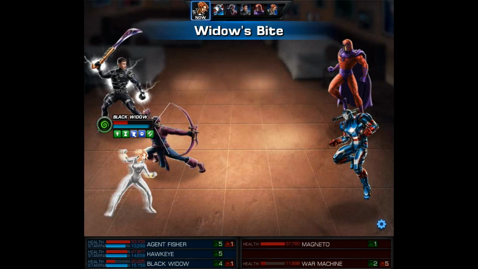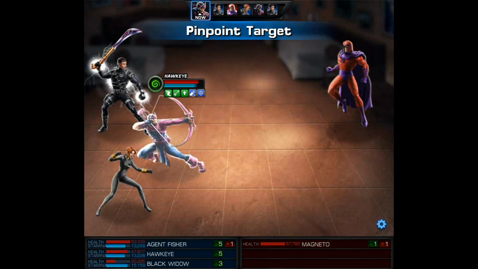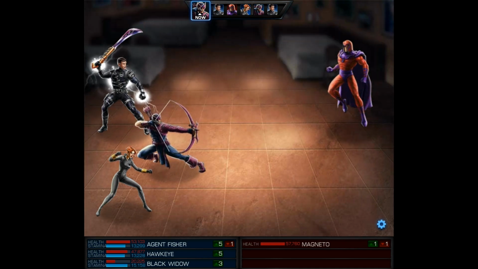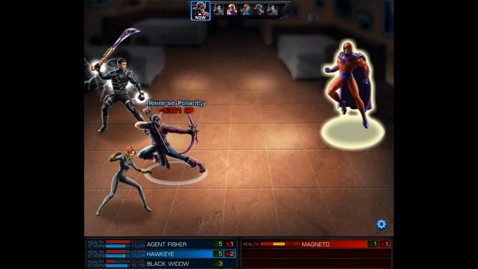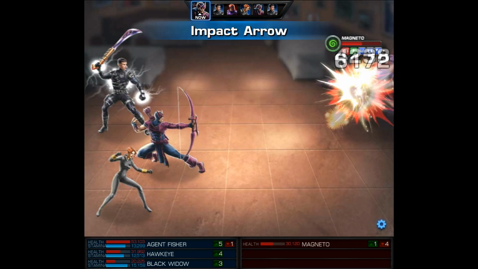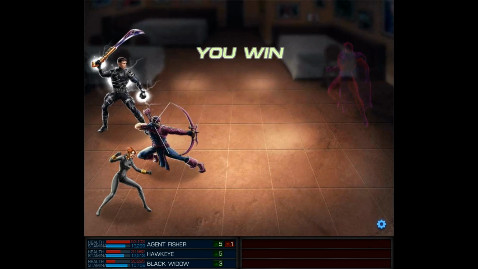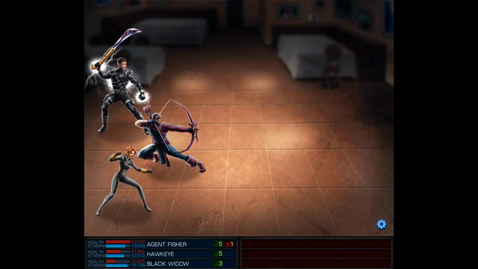Now on Black Widow's turn, we're going to try to finish Iron Patriot, which she easily does. Now after using Pinpoint Target, Hawkeye's going to have at it on Magneto. He has to do 57,000 damage and he's magnetized so he cannot crit. But you know what, Hawkeye says crits are overrated, and he does all that damage in just 2 hits.